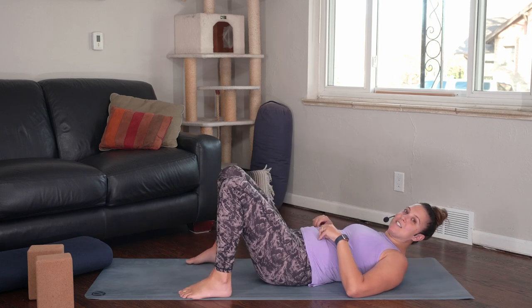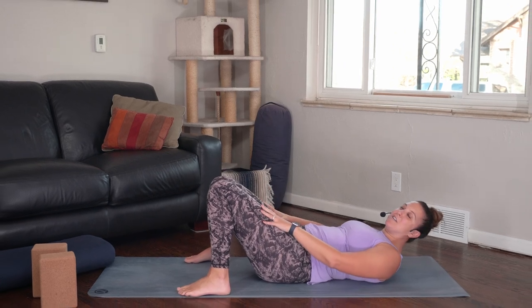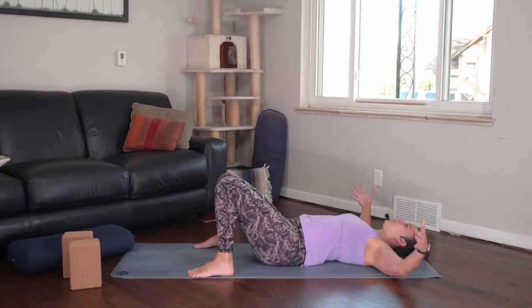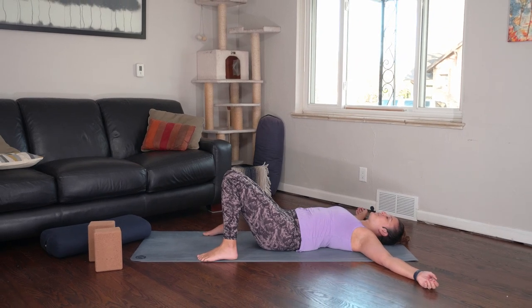And let's start in a constructive rest. So we'll have our feet on the outer edges of the mat. Let your knees drop into center. Open your arms wide to a T. And you can have your eyes open or closed. If it feels like you're having a hard time settling down, I would encourage you to close the eyes.